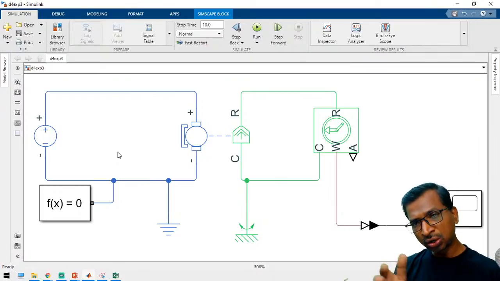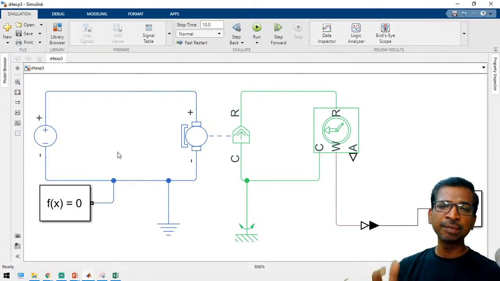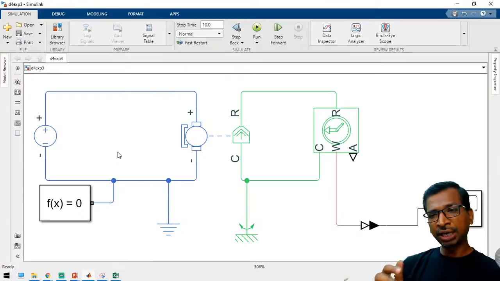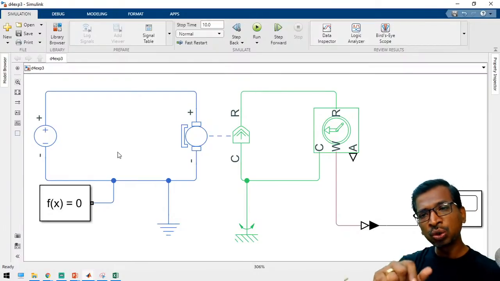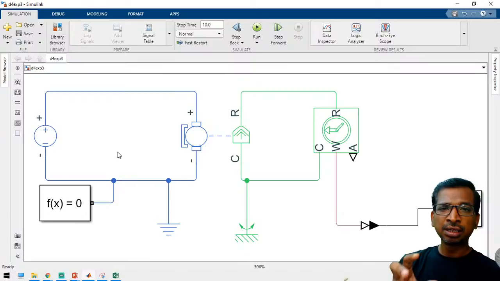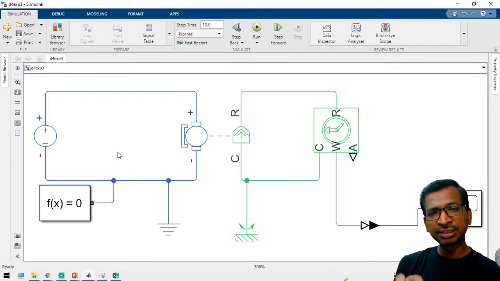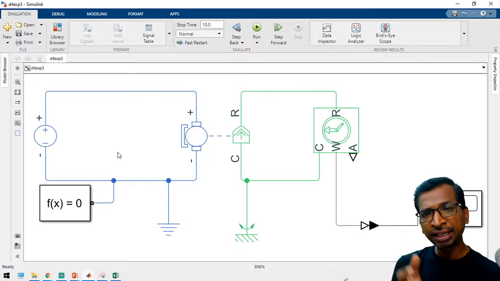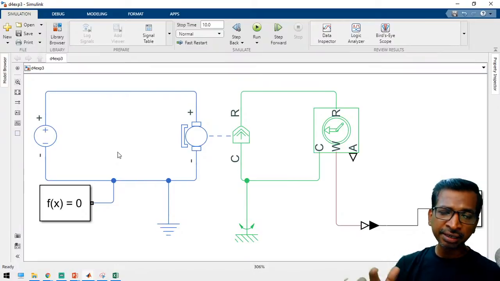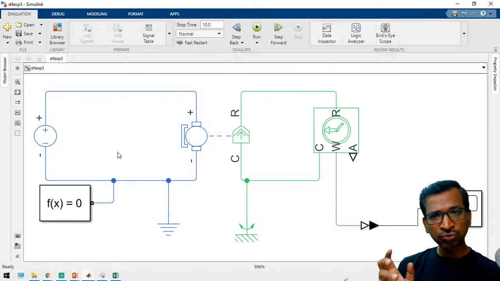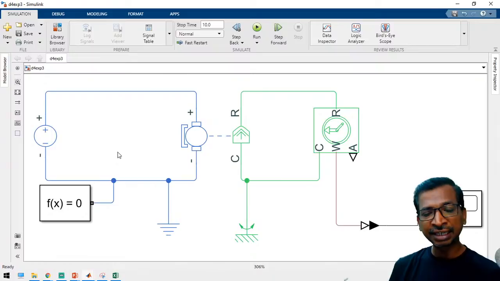From tomorrow's classes, we are going to work on the power electronic circuits. So please try to engage with the entire classes. They will give you the complete idea about it. And in this 30-day class, we have scheduled how to work with the DC motor, and how to generate a control algorithm for the four-quadrant operations like forward motoring, reverse motoring, forward braking, reverse braking, and how regenerative braking works. We are going to work on everything in the forthcoming classes. My request to everyone is to please stay engaged with the entire 30-day classes to get more idea about these things.